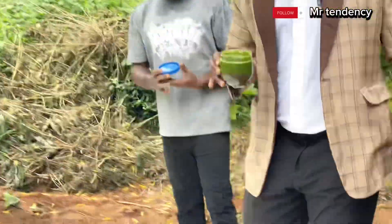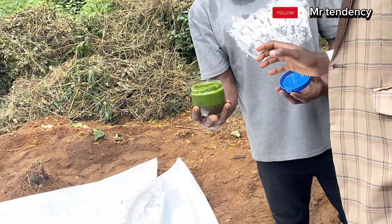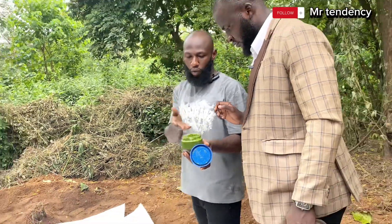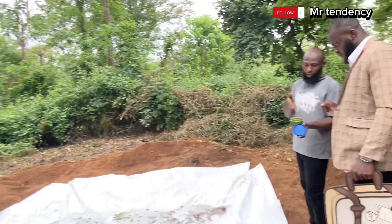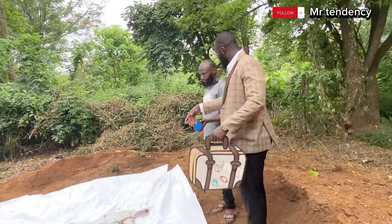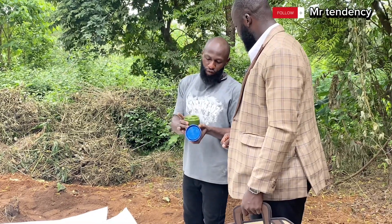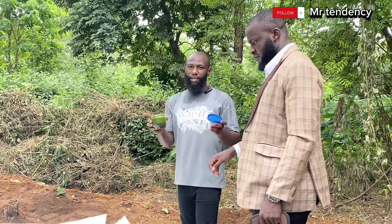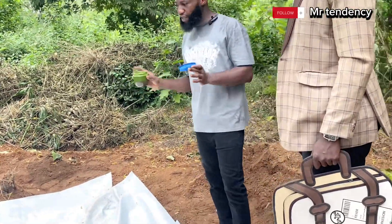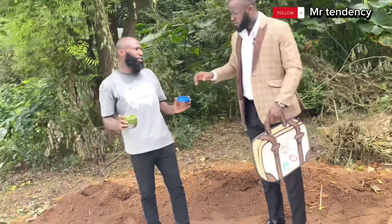This is the duckweed I talked about — it's actually a plant, the smallest aquatic plant on earth, and it is the plant we are going to use to replace the soybean, as it has as much protein content as soybean. We added a little quantity of Wolffia plants. The Wolffia and the duckweed are both duckweed, but the genus called Wolffia has a higher protein content. Once introduced into this pond, the plant begins to grow and multiply within 42 hours. If we introduce this quantity of Wolffia into the culture container, in 42 hours we will get exactly the same quantity, provided conditions for growth and survival are met — we fertilize the pond and add enough nutrients for the plant.